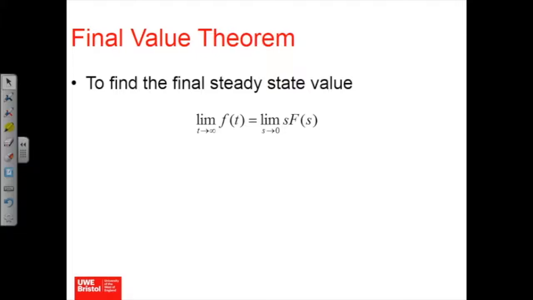So I've got my transfer function multiplied by my input quantity, so I've got my F(s), that's my s function that's describing the output. If I want to find out the final value, all I need to do is to multiply it by s and then make all the s terms equal to 0. And what I'll get out of that is the final value.